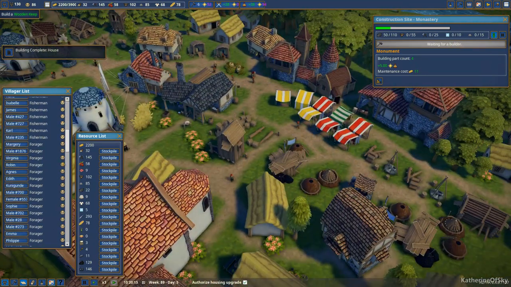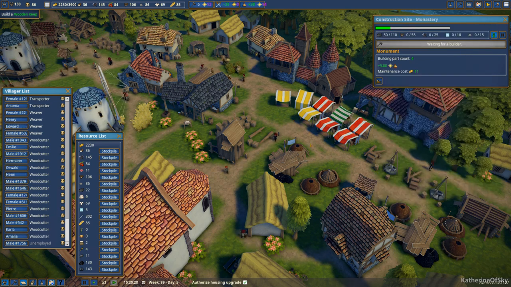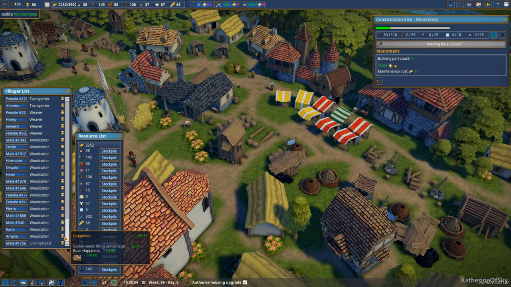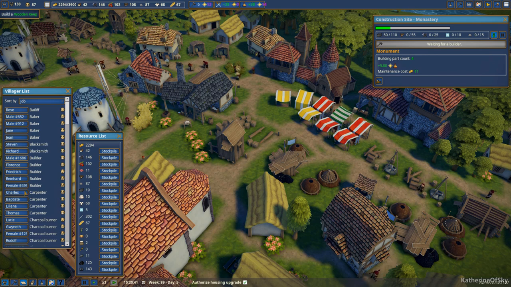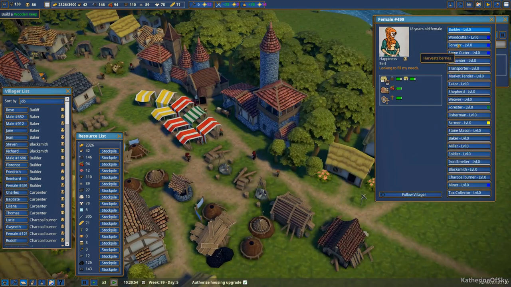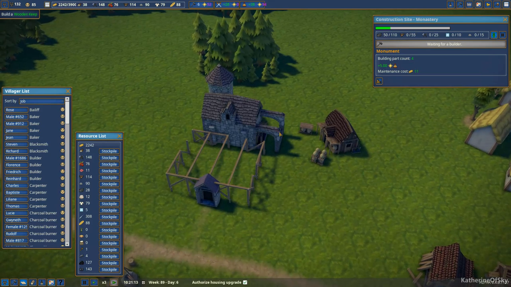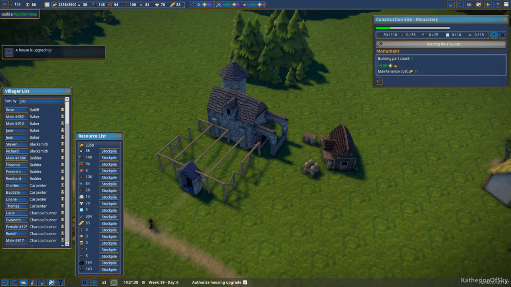Let me try to assign one of these new people to be a builder. See if that works. Okay, so that's female 499. Nope. I'm gonna unassign her. Is this just bugged now? I'm very annoyed that this might be bugged. This is very frustrating to me that it doesn't.